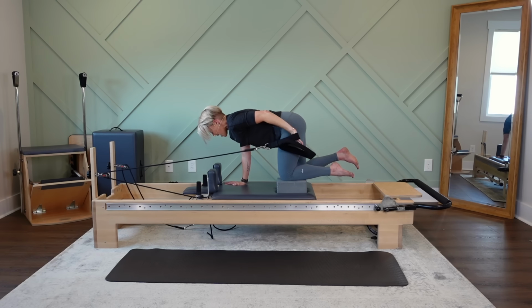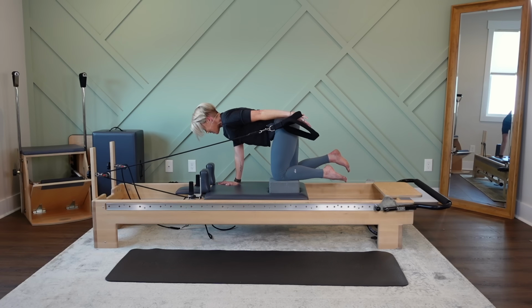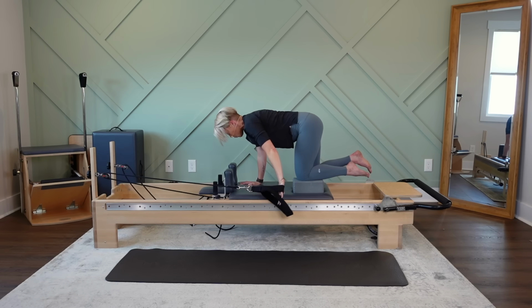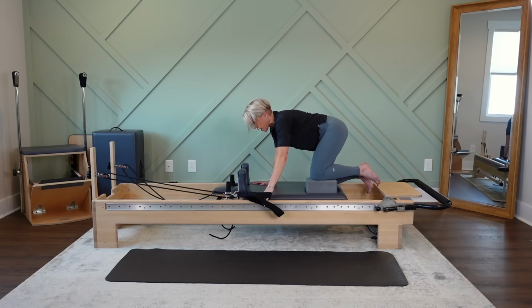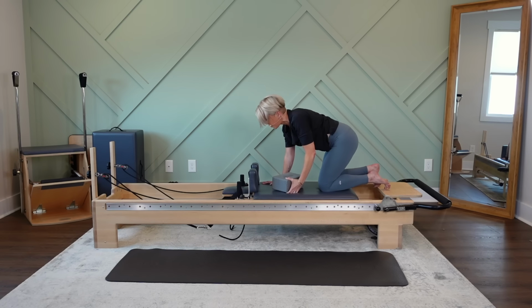Last one. Bend and press and bring it all the way down. Woo! Okay, hang up that strap. Take your yoga block out from under your knee.